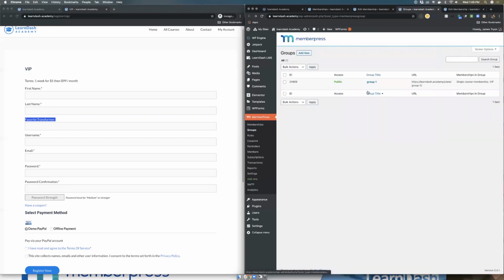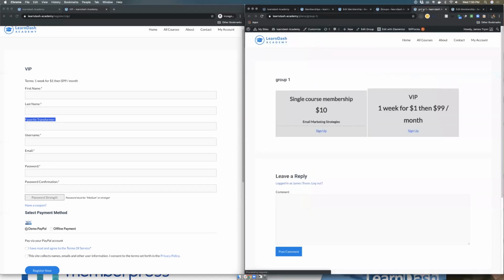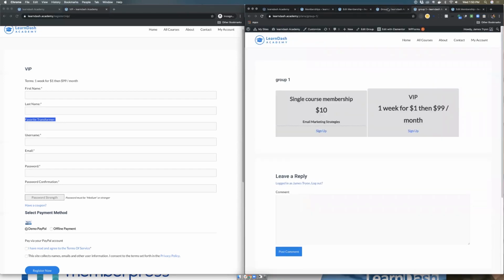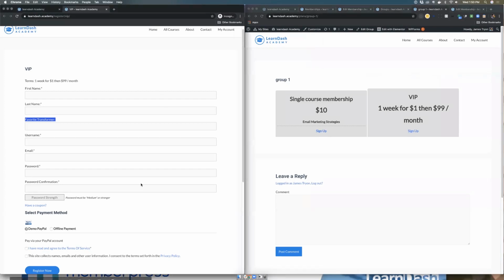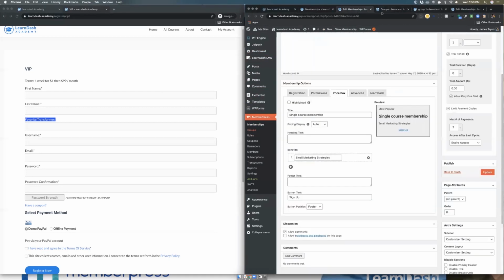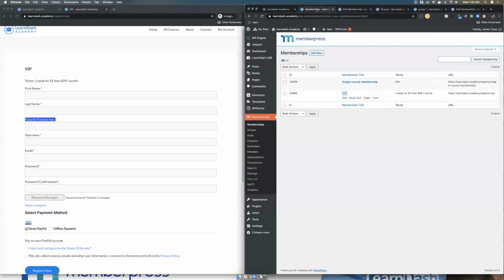If you add more things to it, it really will just create yourself a pricing table. The more things you add to the group, the more columns you will get in your comparison table. So if you want a pricing table, you use groups, and each group will create a pricing table for you, and then you can use that to sign up for your courses. If I click this sign up, it's going to take me here. Okay, so we have memberships done, groups done. We should be good there.